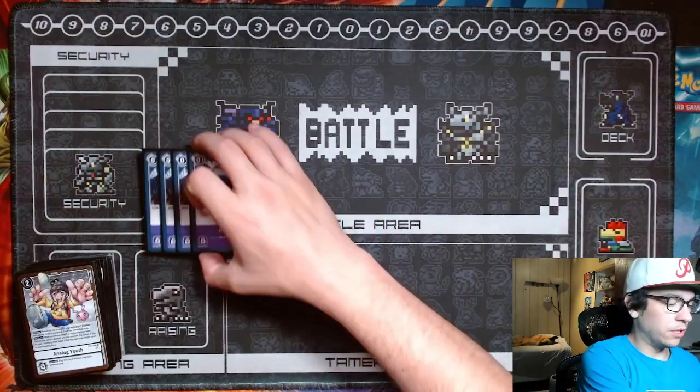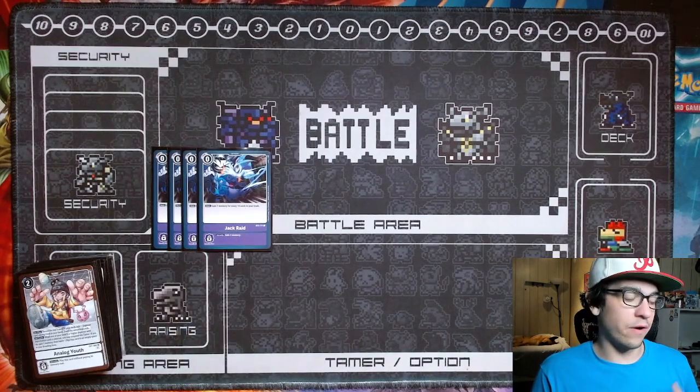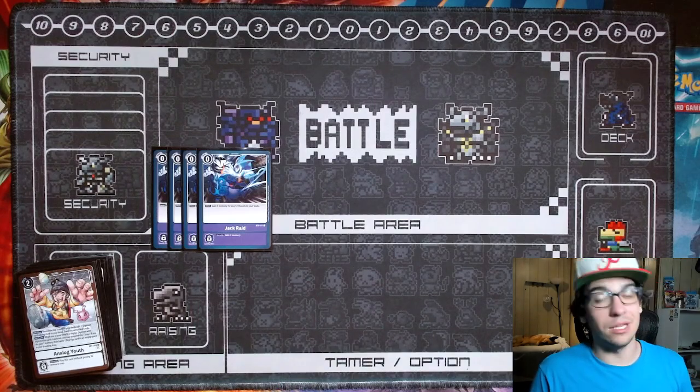Then getting on into the option cards, we're going to start off with the 4 Jack Raid. This card is super versatile. Jack Raid and the Cerberusmon Werewolf mode are very big memory gains, which is why I was saying earlier we need to be able to delete memory blockers, because we're playing this at 4, we're playing the Werewolf modes at 4, so there's a lot of memory gain here.